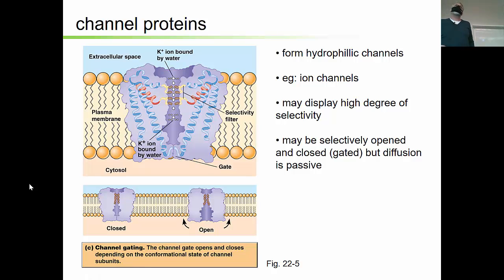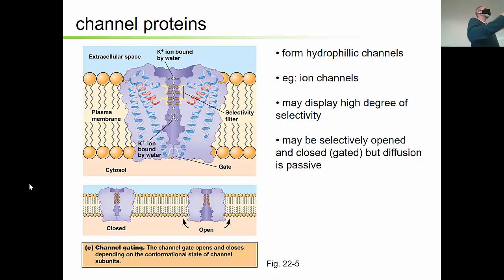Channel proteins can also be used for facilitated diffusion, but in this case what we're doing is simply opening up a pore or a hole in the membrane that allows the solute to move through. They can be very specific, so just because you're opening a channel doesn't mean that it's non-specific. This example we're looking at here, the potassium channel, is actually very specific to potassium. Some amount of sodium or other ions may move through, but the specificity is quite high, which is a bit surprising. And we won't go into the details of why that is in this course, but you'll see it if you take Biochem 300A.